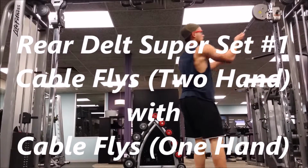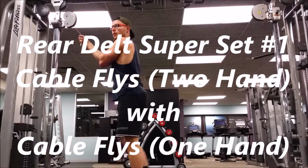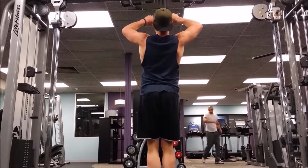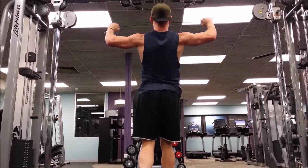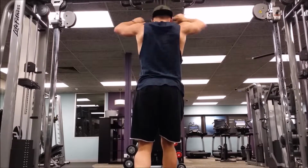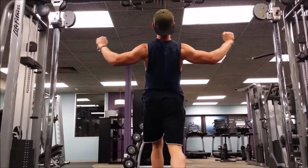From there I went on to my first rear delt exercise, which is just a standard one I use. Cable flies from top to bottom. Sometimes I'll do them from the middle, sometimes I'll do them from the bottom. Today I did them from the top, and I actually supersetted them with single arm flies, which you'll see here, to really, really burn it out. So that was the first superset.